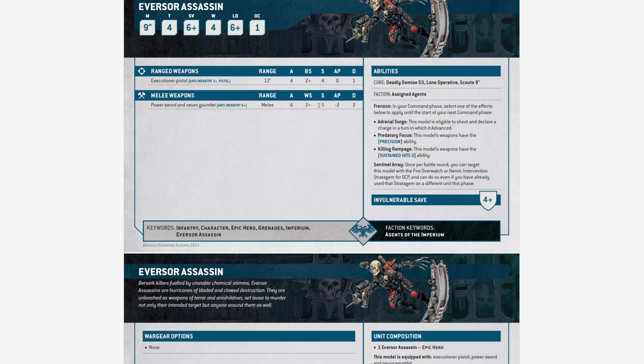6 attacks, 2+ to hit, Strength 5, AP2, 2 damage. Not bad. Anti-infantry 3+ on that. Fine. He has Deadly Demise D3. This is a thing he's always had. He explodes when he dies. Lone Operative, and he can Scout. He has Frenzy on in your command phase. You can select one of the effects below to apply to him until the start of the next command phase.